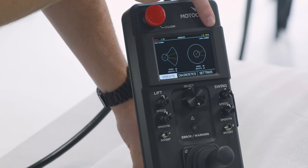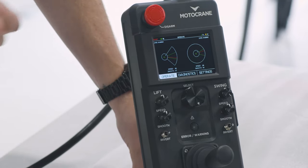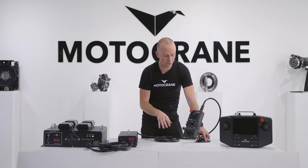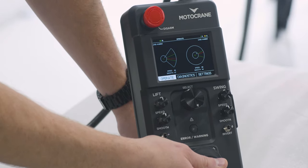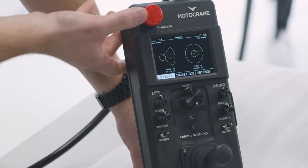We have some power parameters up here — we're able to see stored UPC energy, whether or not our e-stop is engaged — and then unique to the compact controller is limits visualization. Because I have limits configured for each of the two axes, I'm able to see where those limits actually are, so as I run the system I'm able to see how close or far away I am from a limit that I'm sensitive to.